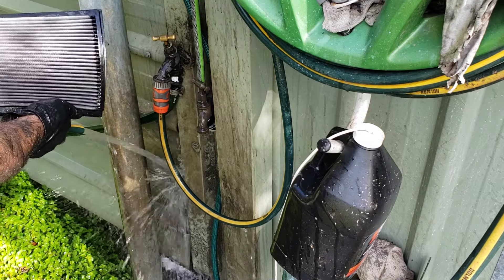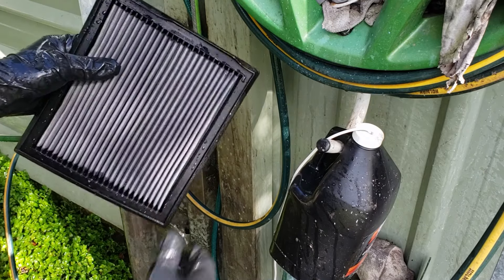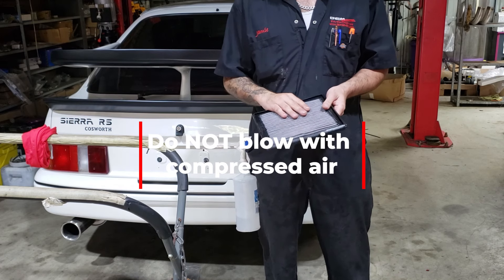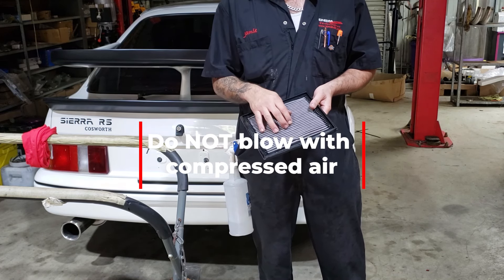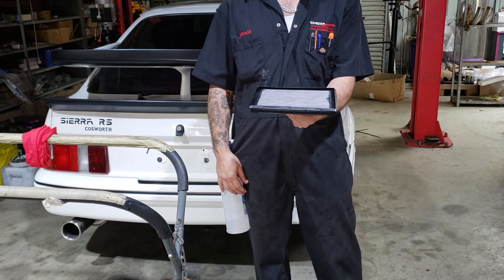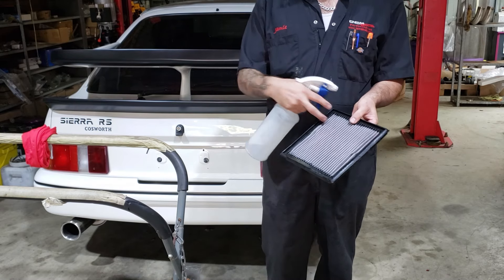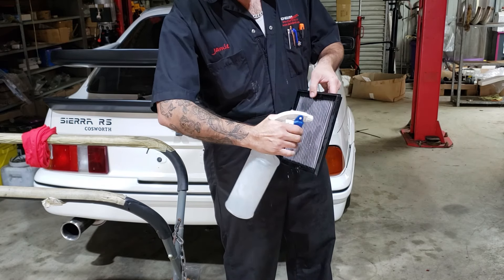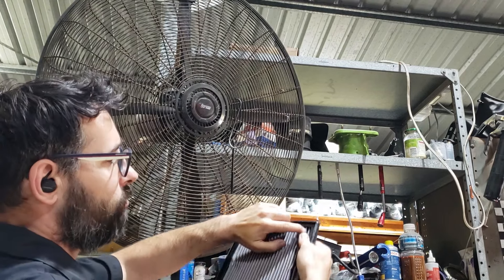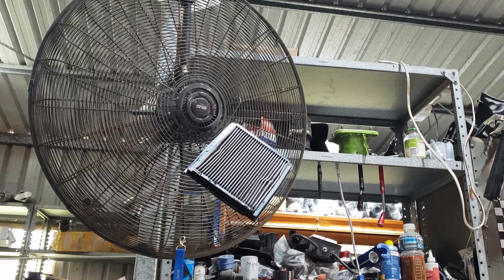That's looking pretty good — there's a couple of little bits in there still, we'll just try and force it through. Give it a good shake and try to get as much water off it as you can. Now you need to let it dry. As tempting as it is to blow it with compressed air, do not under any circumstances blow it with compressed air — if you do that it will clump the cotton together forming a hole and you've completely trashed it. In Australia I can literally leave this in the sun for about 15 minutes and it'll be dry. If you're in a rush, stick it on a fan, or spray with some methylated spirits — it evaporates very quickly and takes some of the water with it. Either place it on a fan sitting upright or hang it vertically on a hook.